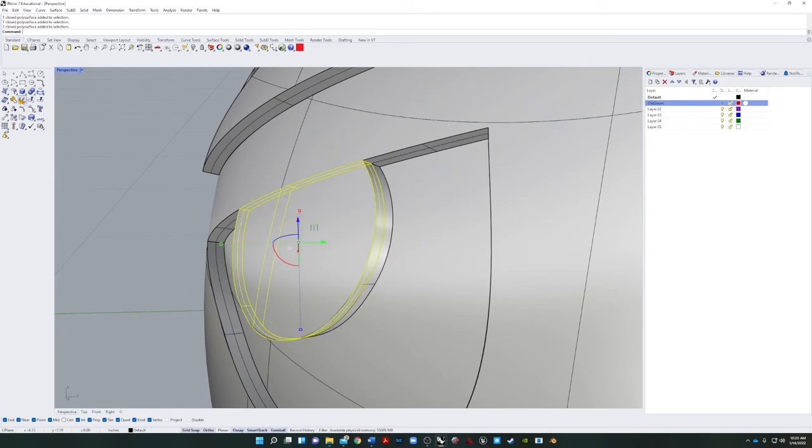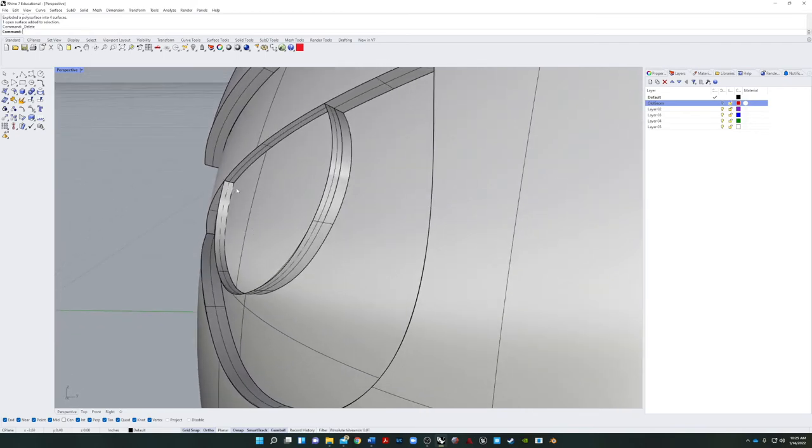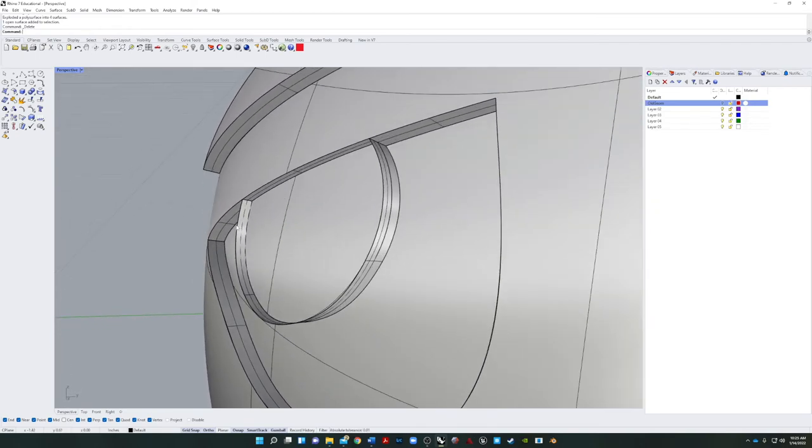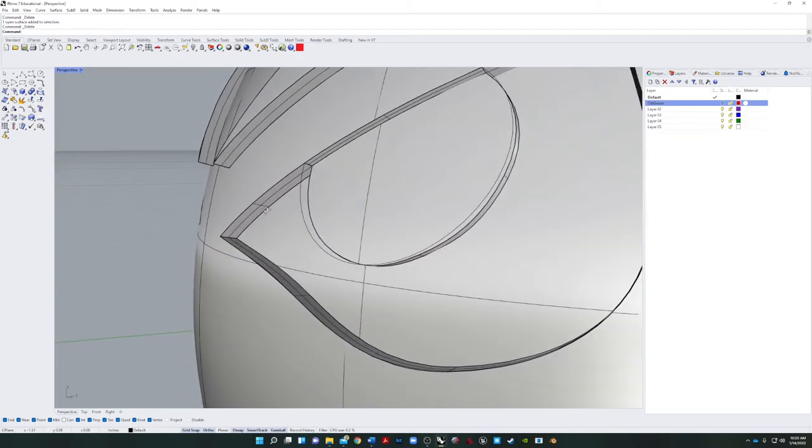So let me just click on it, explode this so you can see. I don't need that top surface. And now I'm basically just cleaning up this interior geometry here. So I want to select this object and split this object, which is the larger surface that's too big. So split. Yes, that's the big surface I want to split. Enter with this. Enter. And now it's split into this little piece here, which is slag. We don't need it.